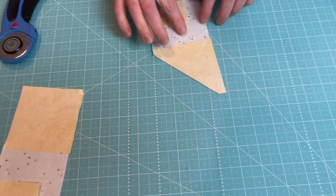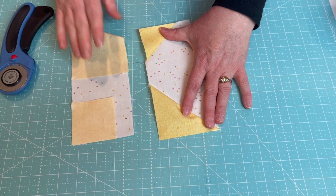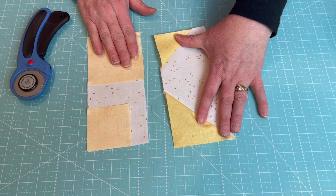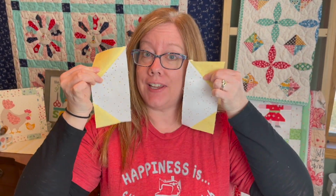And then I'm going to take this to the iron, and I'm going to press these open. Okay? And I will do the same thing to my other block over here. And then we'll set those aside, and next thing we're going to work on is the neck for the bunny. So I'll be back with you in just a minute. Okay, did you get your cheeks together? I have my left and my right cheek all set and ready to go. So I'm going to set those aside.